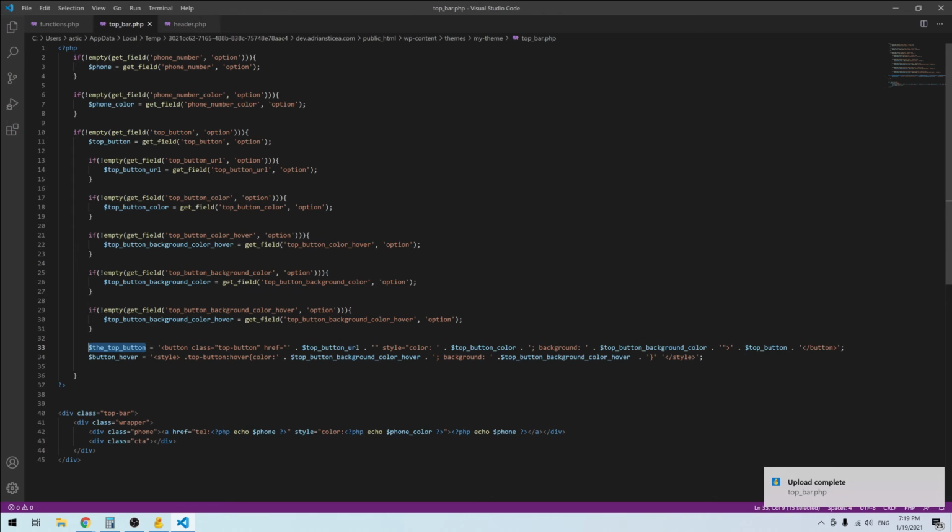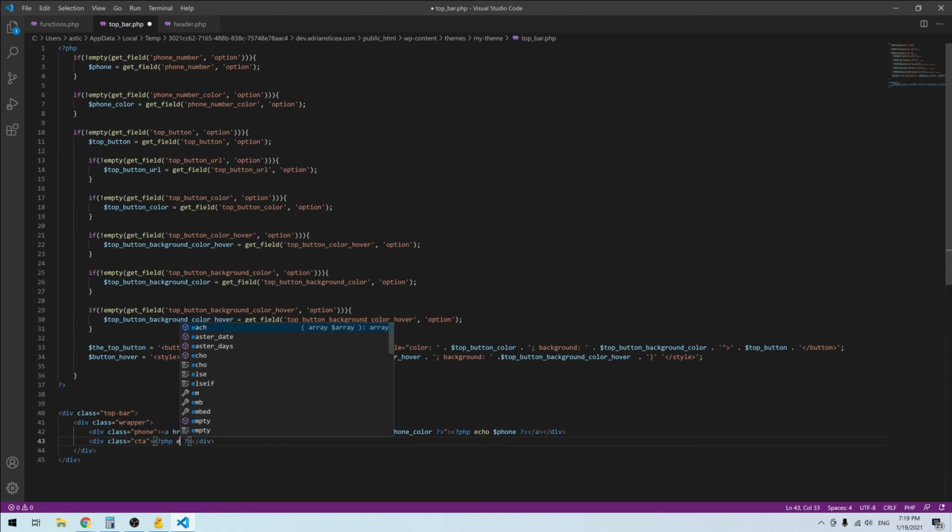And let's echo this here, the button here. And the style underneath the top bar div.